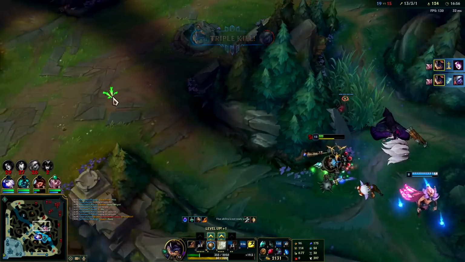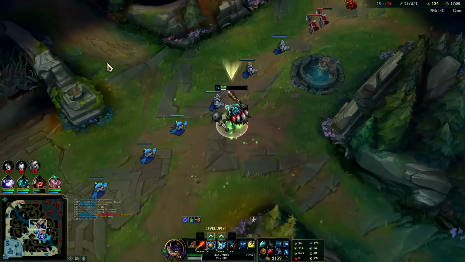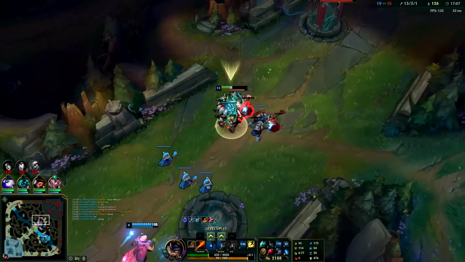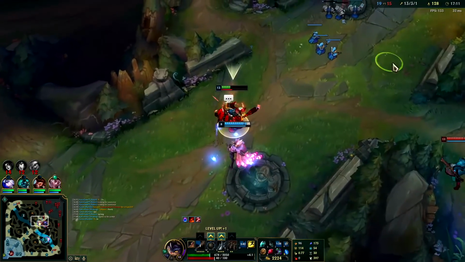Nice. That's some damage. That's why you have to go for Hourglass, man. Hourglass keeps you alive. You can use your flame spitter off of it. That was sick. I have my R back up. I think we win this.